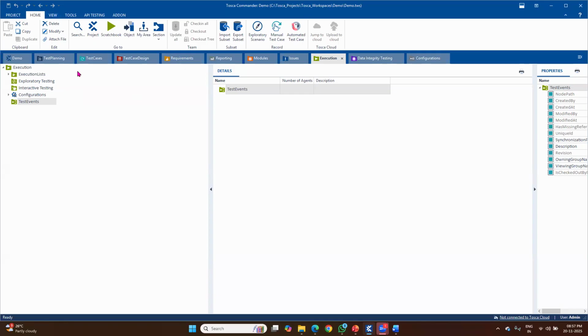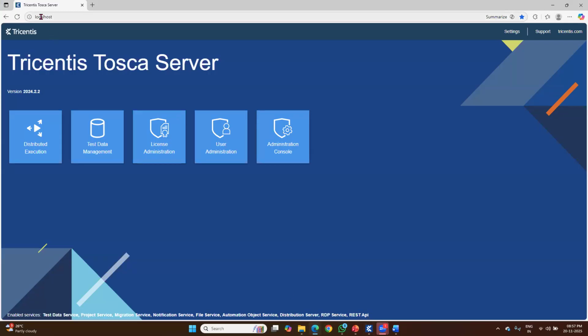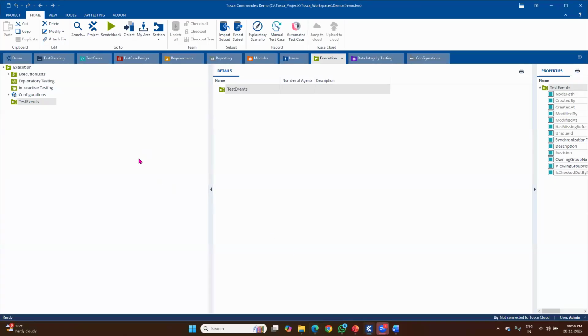Generally the whole business team wants to know the execution results for each phase or release, right? That's why we can simply give them access to the server, and they can see how many passed and how many failed. If they want a detailed report, yes, we can generate and send it from the Tosca Commander. Yesterday in the demo session, we generated a report, right? In the same way, we can generate a report and send it. Okay, thank you.